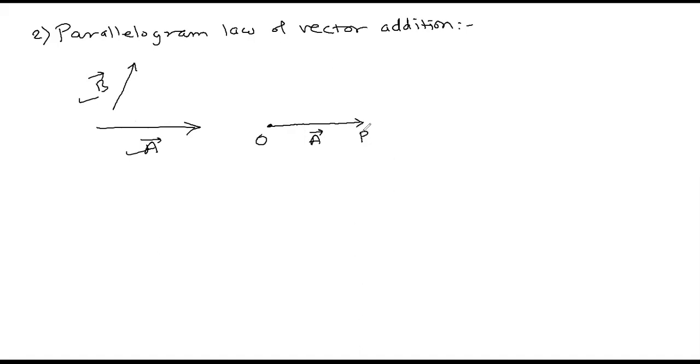And similarly, the equal vector for this vector B. Now we'll proceed for the vector B. So if I draw OQ here, that means like this one, OQ is nothing but your vector B; vector OQ is equal and parallel to this vector B. Then we'll complete the parallelogram. How will we complete the parallelogram? Just by doing this process.